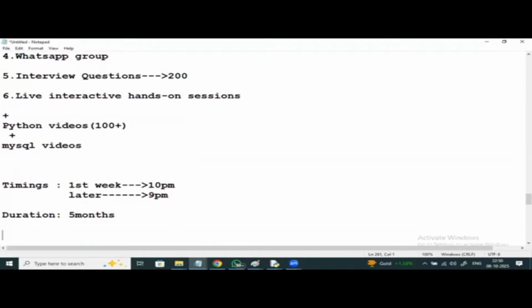See, understand carefully: compared with other training sites or other trainers, in their 3 months they'll go through Python, statistics, machine learning, and deep learning, and when they come to advanced generative and agentic AI, they hardly spend 1 month. You can just check the training sites. But here, explicitly for generative AI and agentic AI, we'll be spending 3 months, excluding all of this. So we'll get full-fledged knowledge of these topics. So 5 months, I'm saying clearly: 2 months for data science topics and 3 months on generative AI and agentic AI, where we will get the full advanced knowledge.